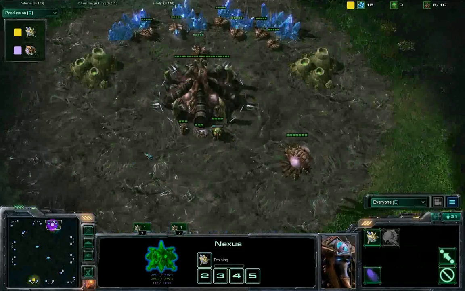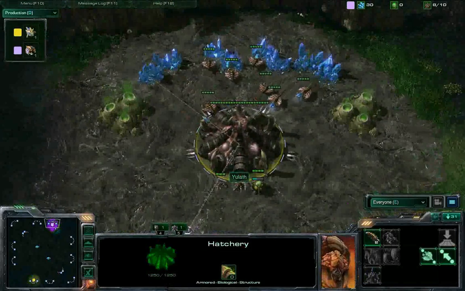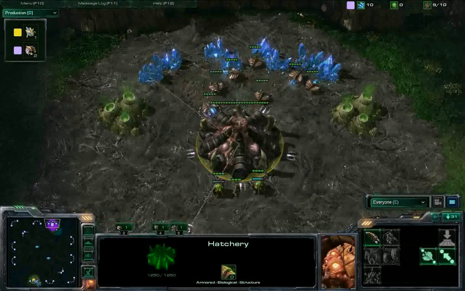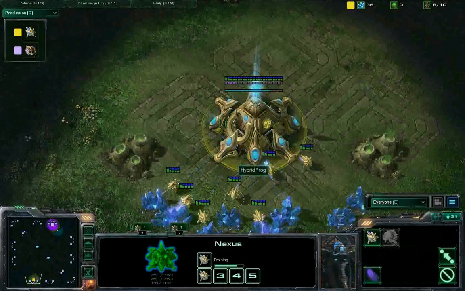You are turned off. Anyhow, we are moving into Game 4 with Hybrid being up 2 and Yulath being up 1. So, moving right along. Atomica, how are you doing?